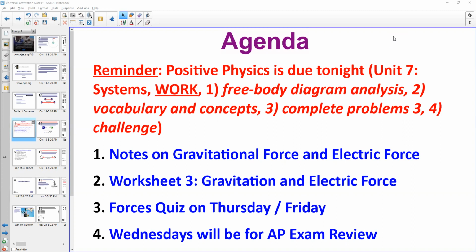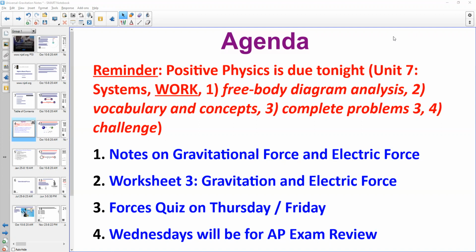Today, there's 2 things on the agenda to accomplish, and then the bottom 2 things are announcements more than really agenda items. But we'll be taking notes on gravitational force and electric force. And those are the last 2 topics of this force review unit. And so they are actually, though, in Unit 5B, if you go back on the topics on Axis. Everything we've been doing in the first few weeks since Christmas has been Unit 6. But these 2 topics are actually in 5B. And I'll show you that in a little bit, but that's where you'll find them.